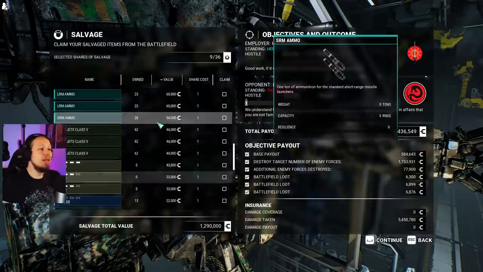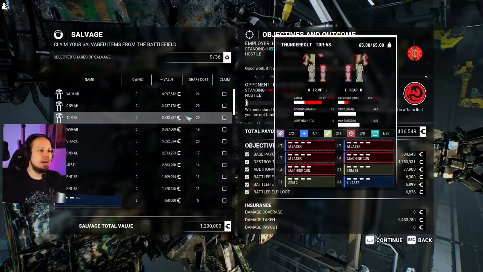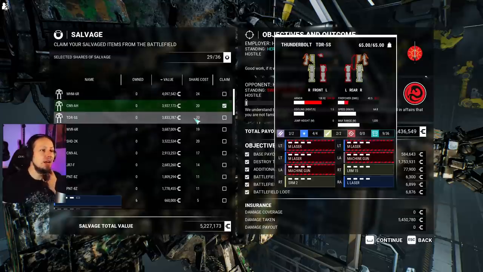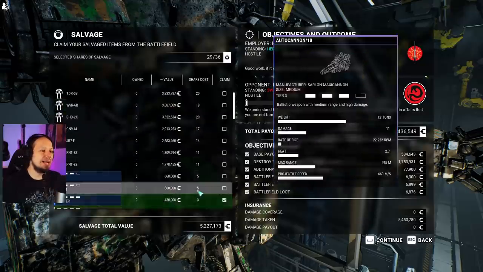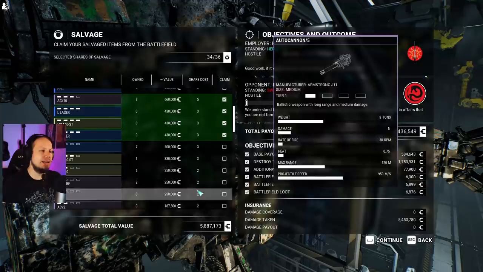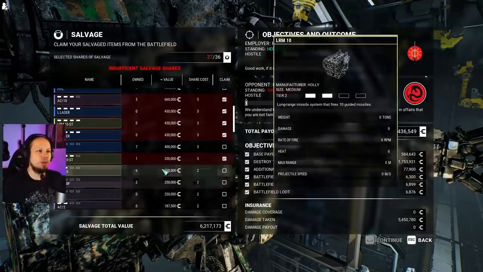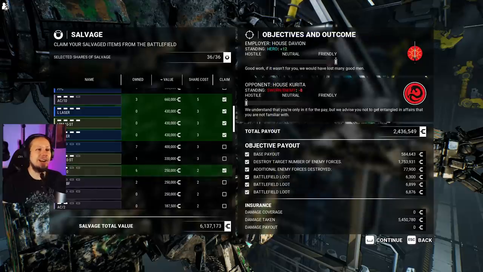Single heat sinks, no. That means I'm gonna take some quick money, and that is this here. Actually, this is only 20 salvages. Salvage shares, that is. And then we have, what, 7 more? Alright, I'll take an autocannon 10, and I will take an LRM. Nope, an autocannon 5 burst fire. Nope, it's still too much. An LRM 10, there we go.